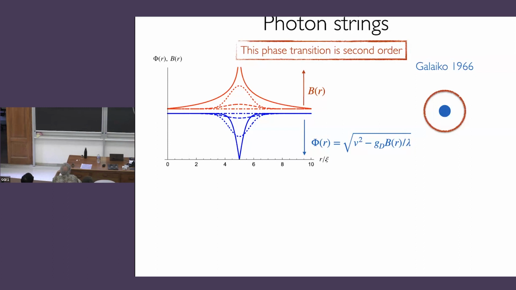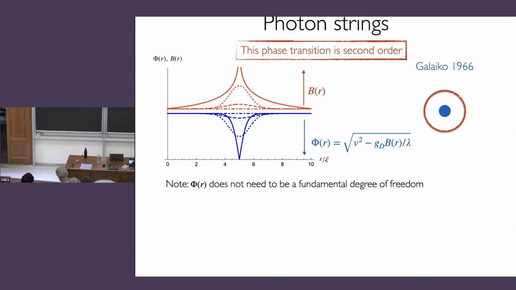Through all of these dynamics, all this growth of the B field is going to counter is the changing gradient energy. And as a result, you never need to really see the fact that this phi field is extremely heavy. Okay, so that's basically what was discovered by Galeko, who understood this instability, which makes this phase transition second order.